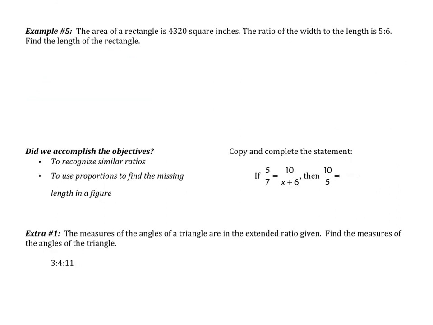Flip the page, please. Here is a similar problem, example number 5. Right now, I would like you to pause the video and do this one on your own, please. Good luck. The area of a rectangle is 4,320 square inches. The ratio of the width to the length is 5 to 6. Find the length of the rectangle. If you solve this correctly, you should have gotten x equals 12, and then you should have gotten your length to be 72 inches. If you didn't, then you did something wrong. You could have messed up that this is an area, so you might have used this incorrectly. This problem is similar to example 4, but not exactly the same. If you did not get the correct answer, pause the video right now and go back and fix your answer, please.